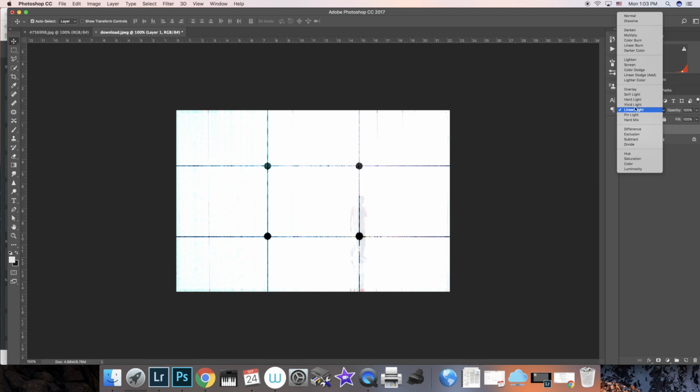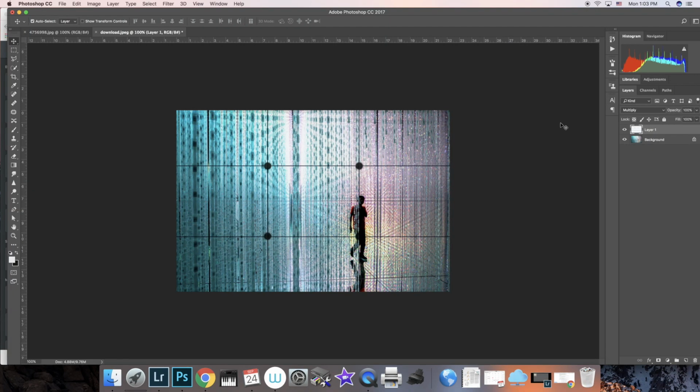Each of these blending modes is going to do different things. Multiply, for example. They're all going to do different types of interactions between those two layers. Depending on what values are inside of your photo, there are going to be different ones that work. If it's a really dark photo, then sometimes you have to use things like screen. But it seems like multiply is working pretty well.